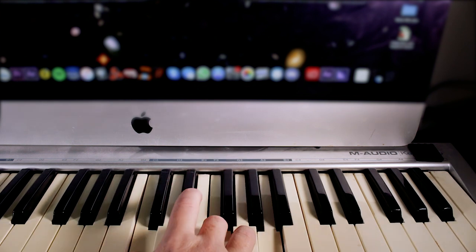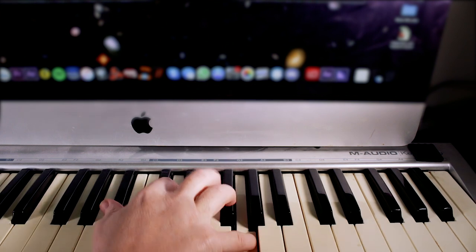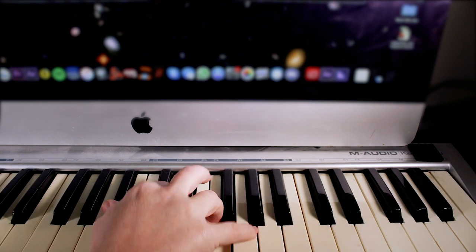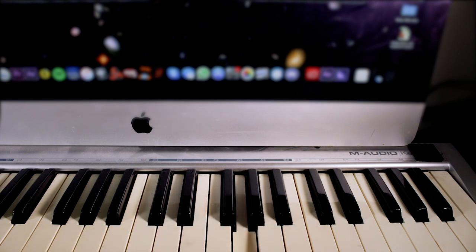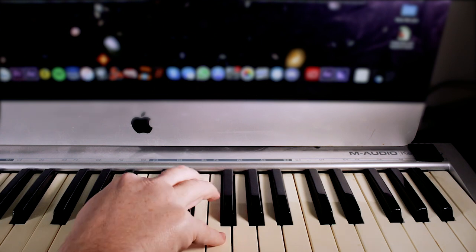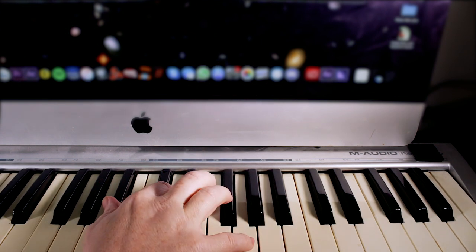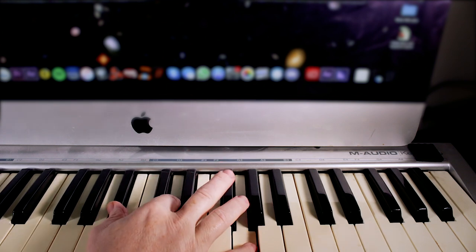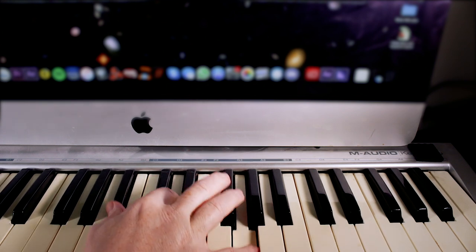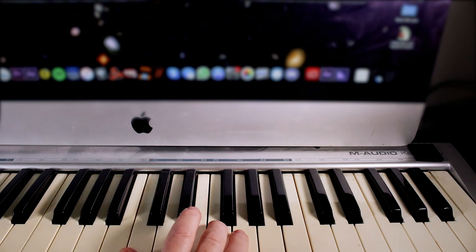And then that's what I'm playing. So I'm going G to F over the B flat and D. And then that again, same, playing F, then go to an F chord, C, F, A.